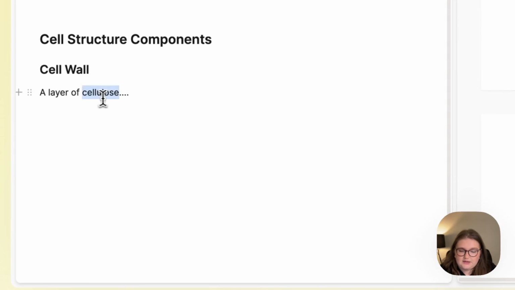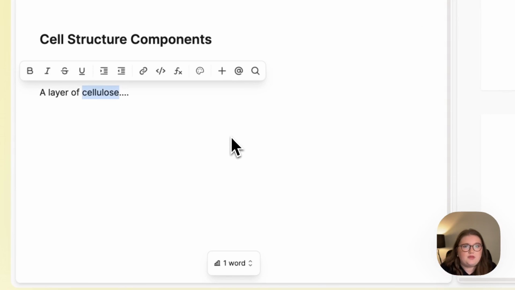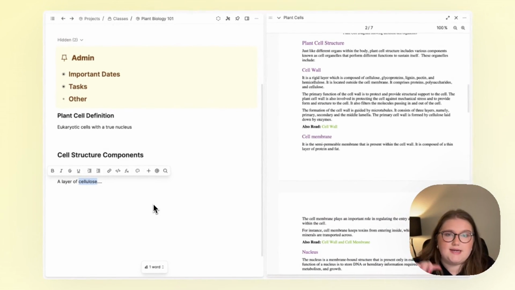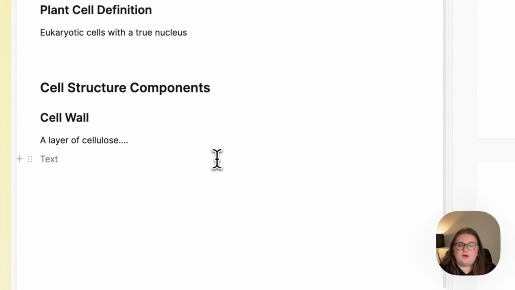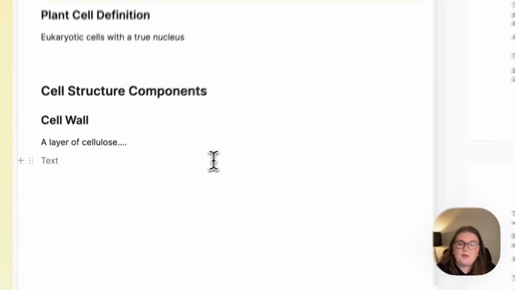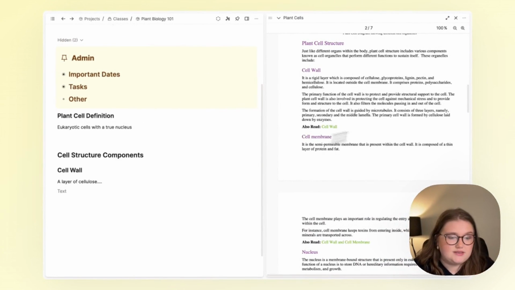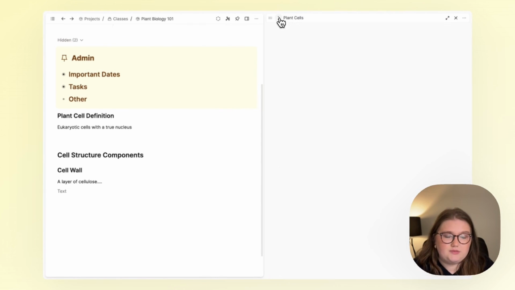So let's look at cellulose as an example. This is something that will come up time and time again in biology notes, and you need to know about it. So it might be sensible to create a page where you can talk about this. So you can link from your class notes to these important concepts. You might do this during class, or you might wait until you have all of your notes written up and then do your linking after class. Completely up to you, I suppose. It depends on how fast your classes are.